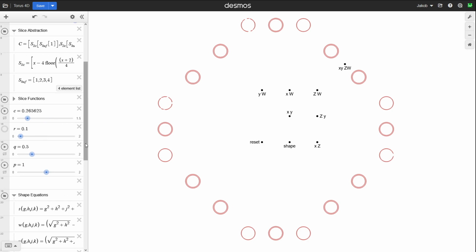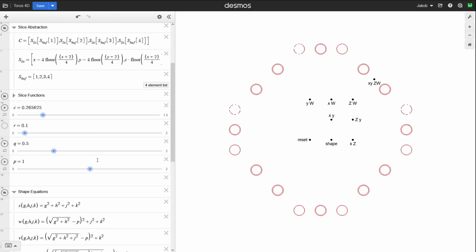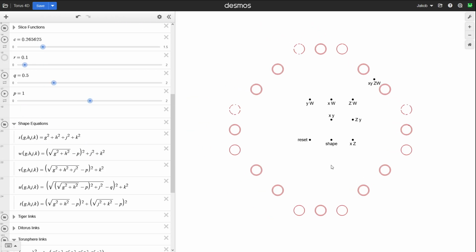So technically, with this tiger, and I guess with the Clifford torus as well, you don't necessarily have to have the diameters of both of these circles, the XY circle and the ZW circle, be the same radii.